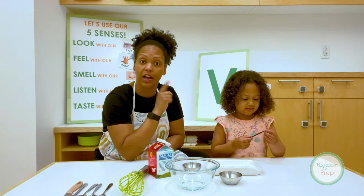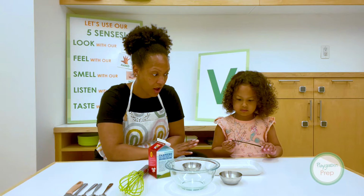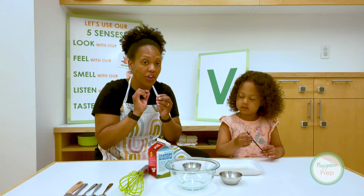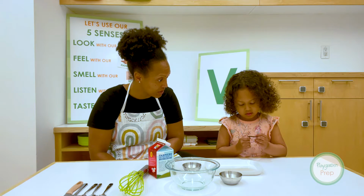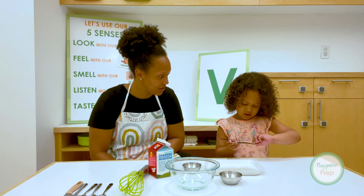Yes. So vanilla comes from the vanilla bean, and to get the flavor of it, we have to open it, and then we have to scrape out all the little vanilla beans inside. Can you help me do that? Because I think we're gonna make vanilla bean whipped cream today. Does that sound good? Yeah.